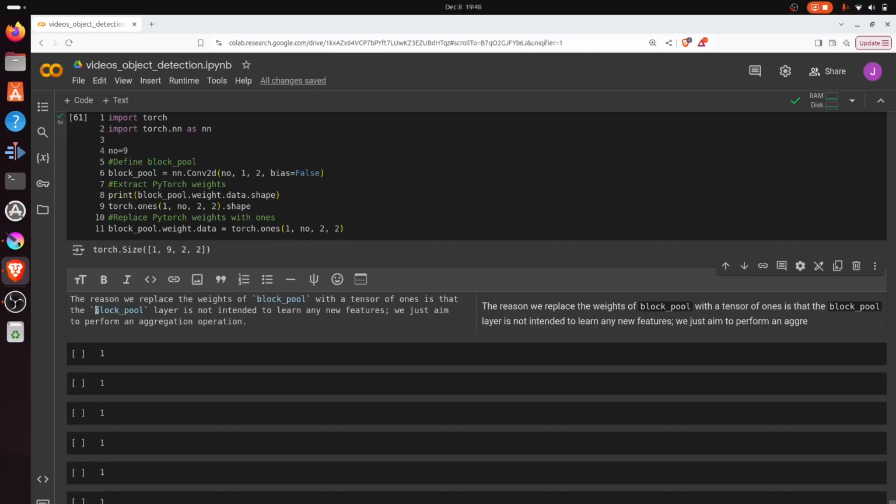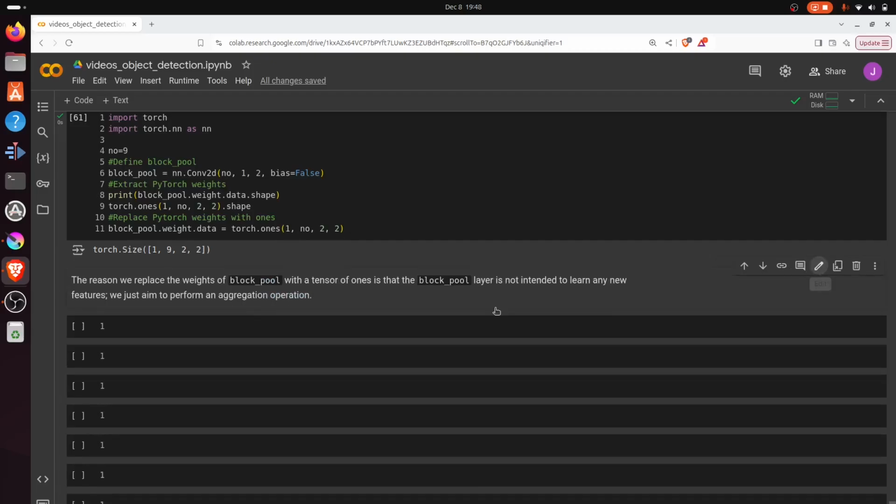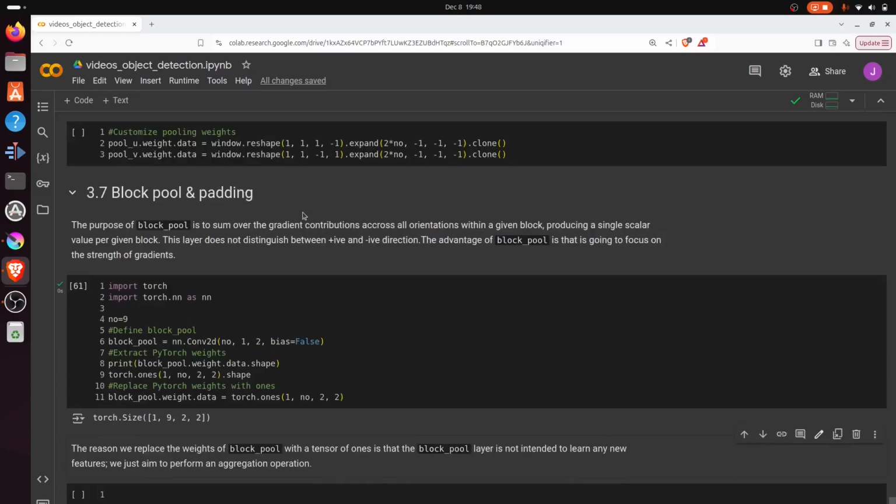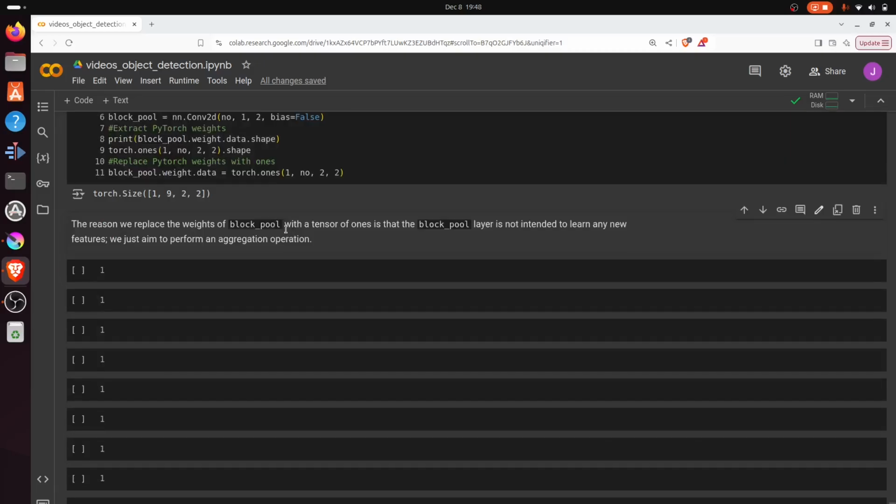Okay, fantastic. That's great. So now we understand why we are using this layer, this block pool layer. But I also mentioned padding. Okay, a padding feature here.